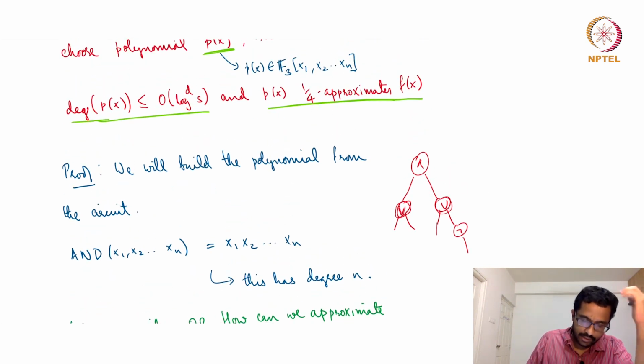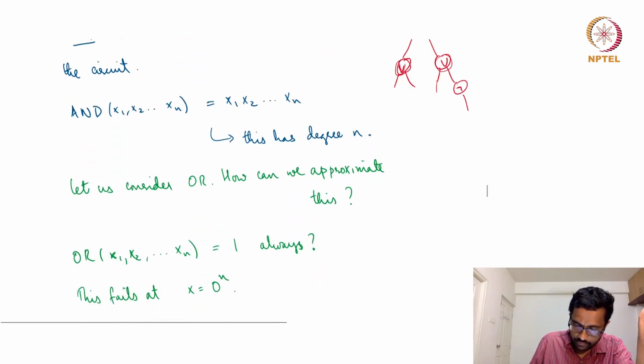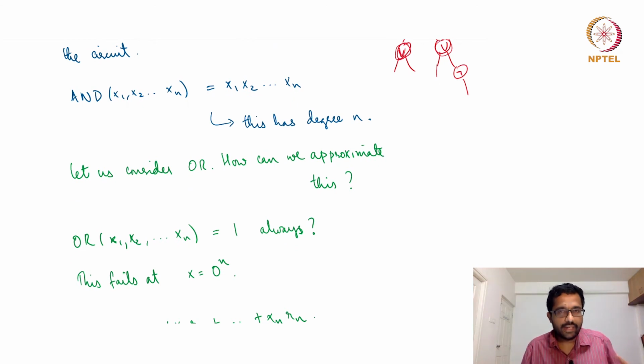But unfortunately, the depth we are allowed to have is order log s power d. Recall we are dealing with AC0 functions. So s is polynomial, so log s will be log n, and d is constant, so this is something like order log n power some constant d. But we cannot use these AND and OR functions. Both of them were degree n. So we will see how to approximate the OR function, and we will use that.